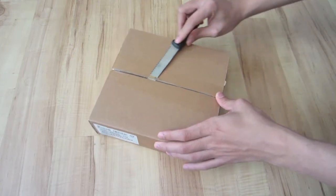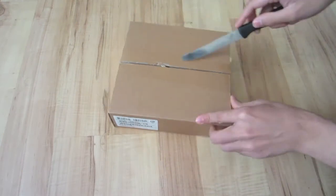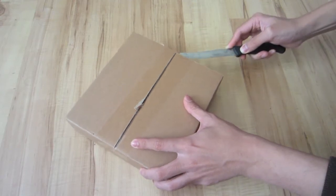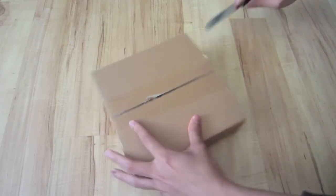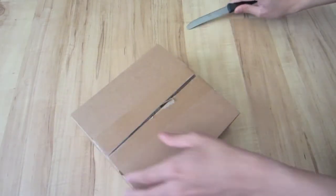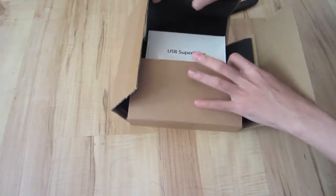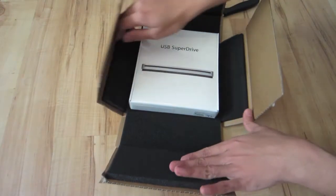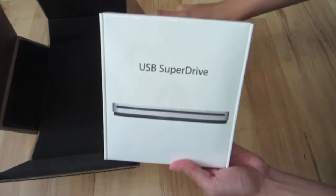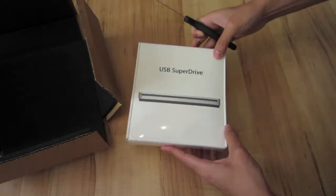I actually got this one from Amazon for about 79 euros, which is about 2 euros cheaper than the Apple Store. I need this Superdrive basically for my MacBook Air. As you all probably know, the MacBook Air doesn't come with a CD drive, so if you want to install software from a CD, you are going to need this one. Otherwise, if you can find drivers online, then it is not necessary for you to get the Superdrive. But for the long run, it's better to invest in it, since you never know when you're going to need it. So yeah, you can tell that the box is nicely padded.